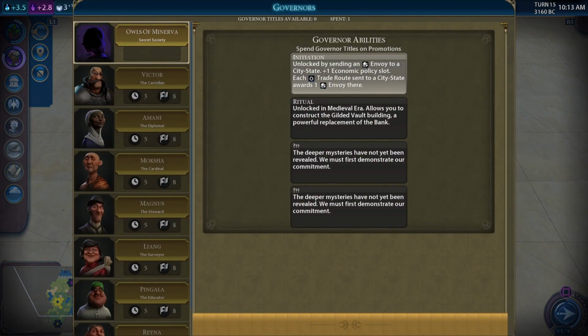We did go for Owls of Minerva, because we're probably not going to build too much military strength. It goes somewhat isolationism, especially when we're setting up for the wall. So we want to have suzerainship of a lot of these city-states to get a nice bonus out of it, and we're going to be sending out a lot of trade routes.